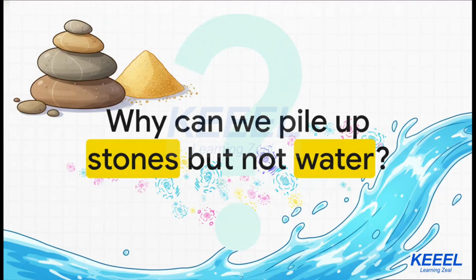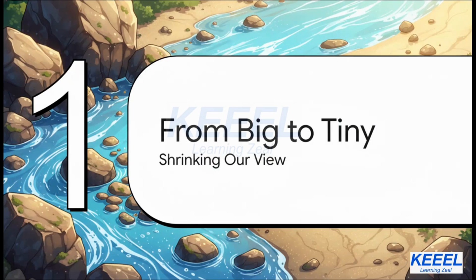And that really brings us to the big mystery for today. Think about it. Why can you make a pile of stones or build a sandcastle, but you can't make a pile of water? It just spreads out, right? The answer isn't on the surface. No, the answer lies deep down inside the very structure of these things, at a level that's completely invisible to our eye.